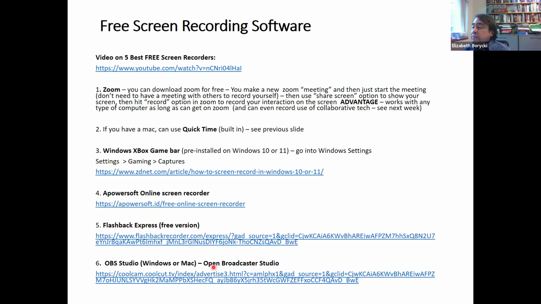Yesterday, I looked up what free screen recorders are available. There was a YouTube video on the 5 best free screen recorders, but there's many more. And one of the ones they listed was actually Zoom. Because, for example, right now I'm doing a presentation that will be recorded. If I was interacting with the system doing screen sharing, I could record that. So that becomes the input data for usability testing.